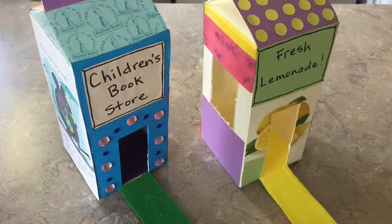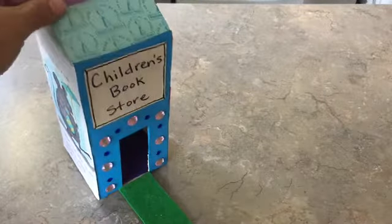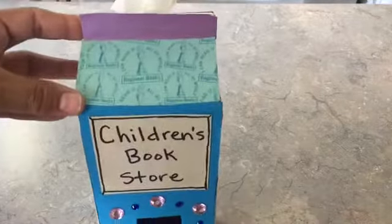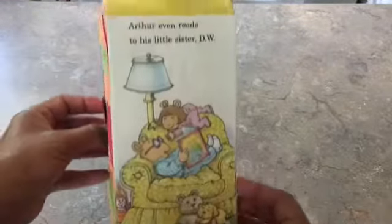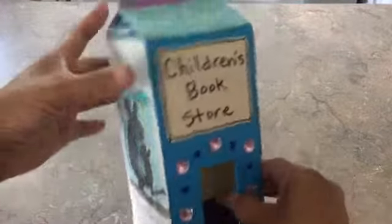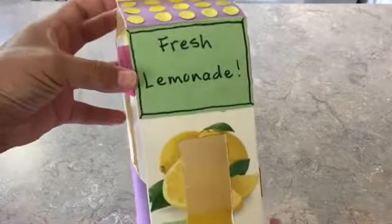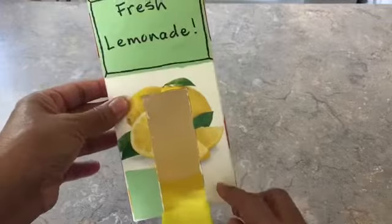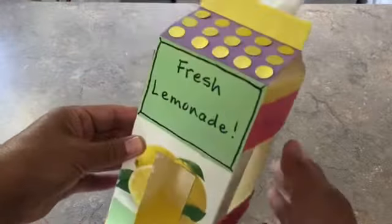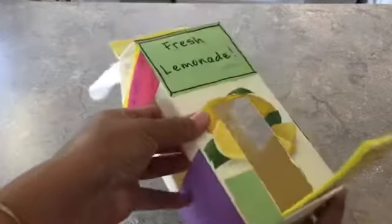I'm going to show you what all I used. Actually, let me show you what I've made first. So let me start with the children's bookstore one. Okay, so this is what it looks like. Okay, so that's that one. And then I put some Kleenex in there where the spout was. Okay, so the next one looks like this, and I decided to call it a fresh lemonade store because this one had lemons on it, so I decided to leave the lemons on it. That's what that one looks like.